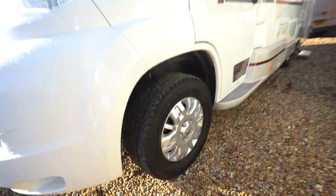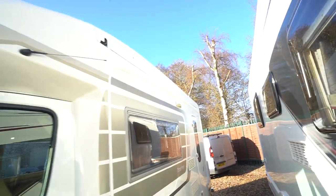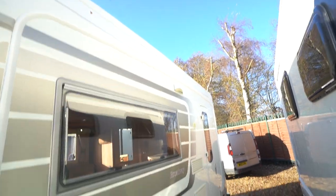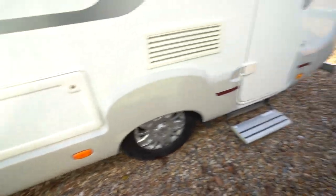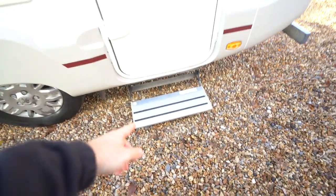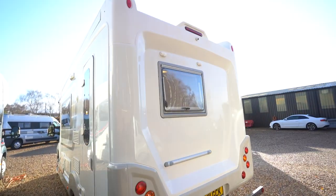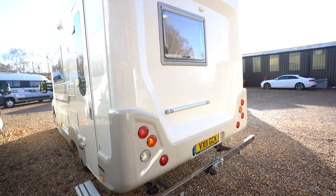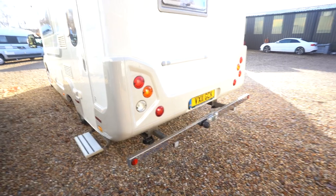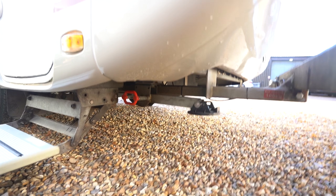You've got alloy wheels. On the habitation side here you've got a very flush wind-out awning up top. Storage locker below. Electric entrance step. As we come to the rear you've got a reverse camera up top. You've got the mounts for a cycle rack there ready to go. And you've got a tow bar below with a protection bar. There are also corner steadies on this down below, so extra support there.